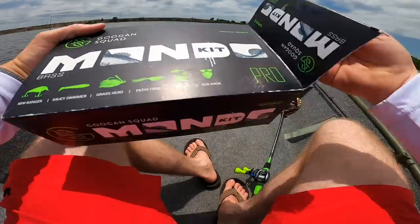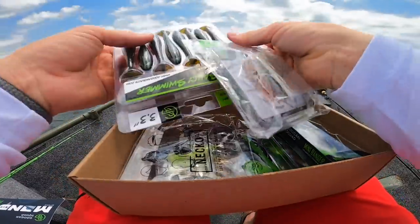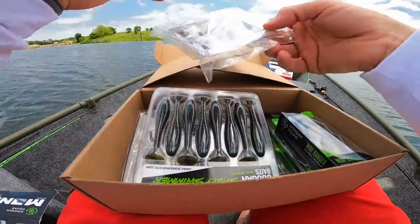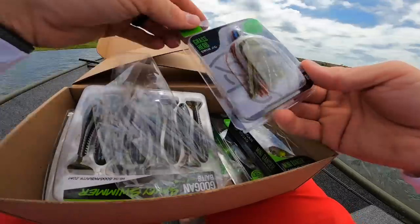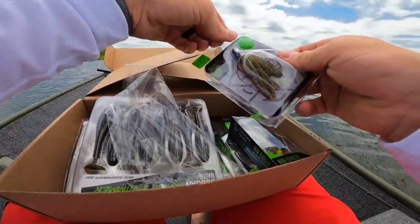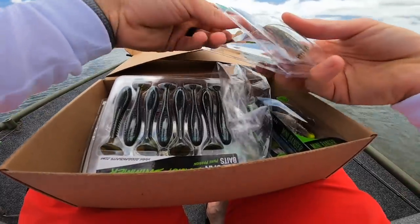All right, y'all, it's time to break something else out of the Mondo Kit Pro. I know exactly what I'm going for. We're starting to get into some thick reeds and some grass and a lot of it. Hydrilla galore. I'm pretty sure there's some bluegill in here, which is great because I am going to throw the bluegill color Grass Hero Swim Jig. This is what you want to throw when stuff gets thick, you guys.